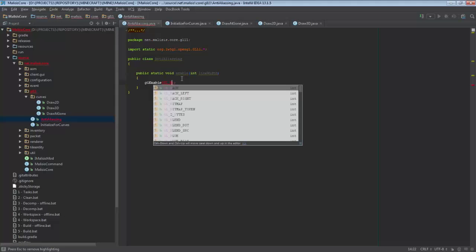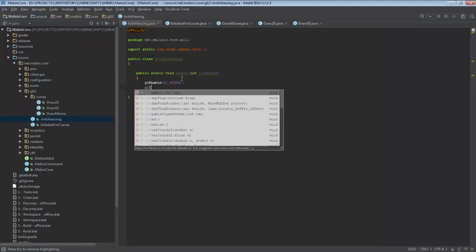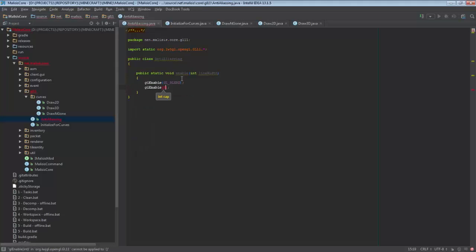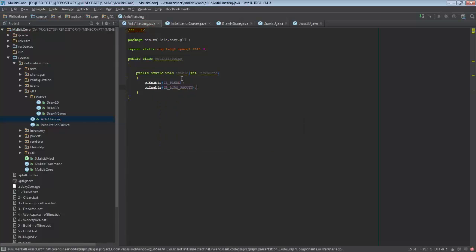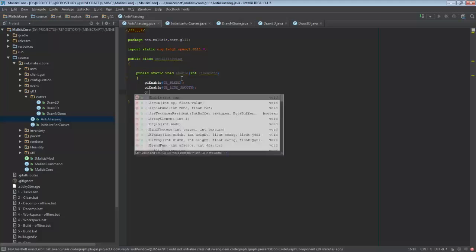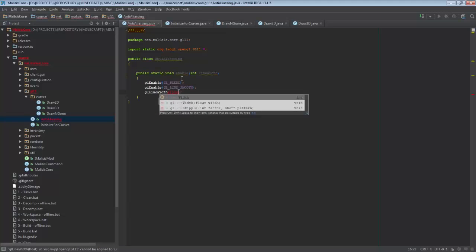Okay, blend. Then we say GL enable and GL_LINE_SMOOTH.